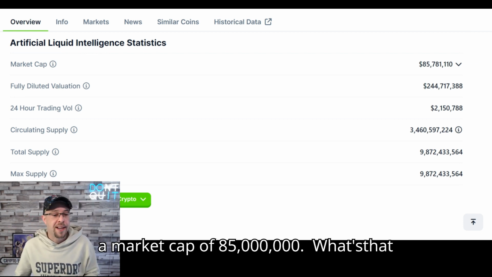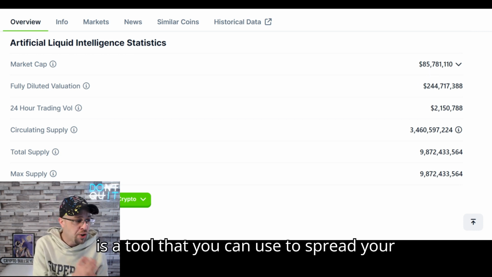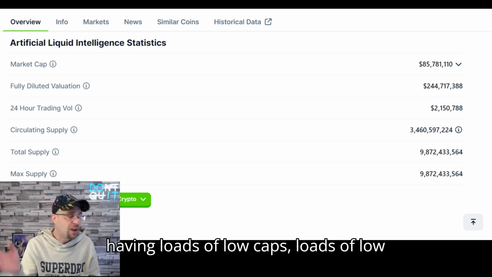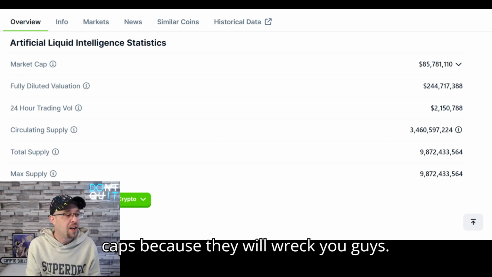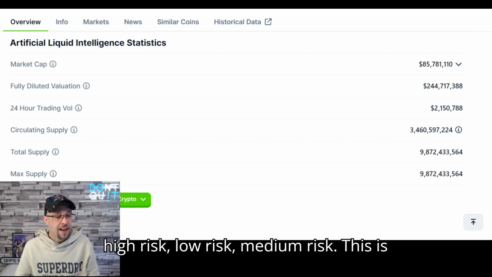It's currently got a market cap of 85 million. What's that telling us? That it's a low cap. So this is a tool that you can use to spread your portfolio accordingly. It's pointless having loads of low caps, because they will wreck you, guys. You need to have an even spread between high risk, low risk, medium risk. This is how you can do this.